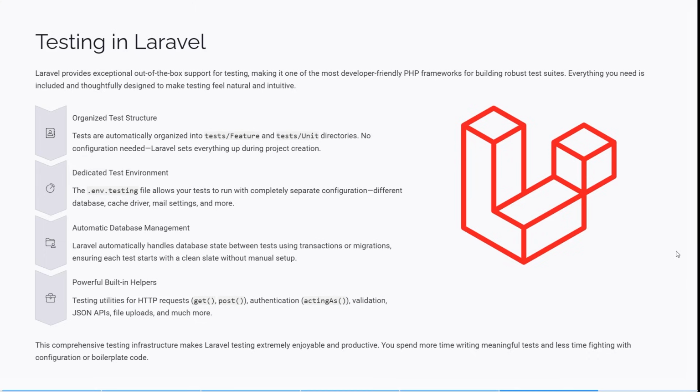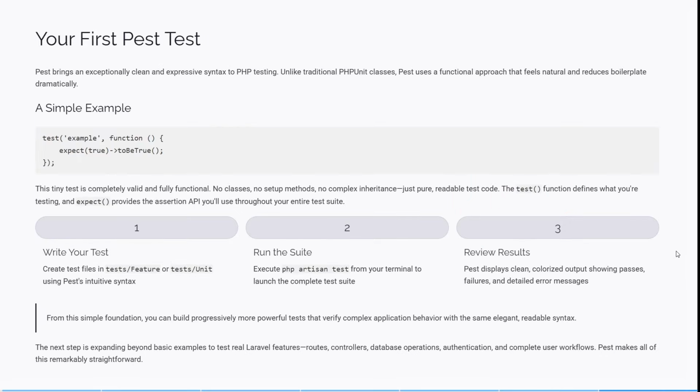You can create .env.testing and configure the database or some other parameters only for testing. You can have automated database management as well, and Laravel provides really helpful testing utilities for HTTP requests such as GET, POST, to act as an authenticated user, to validate, to interact with JSON APIs, and so on. Now I think it's time to open the code editor and create our first test.